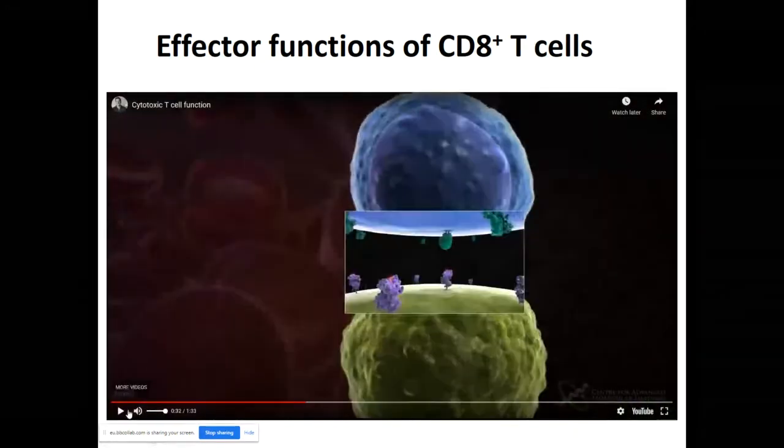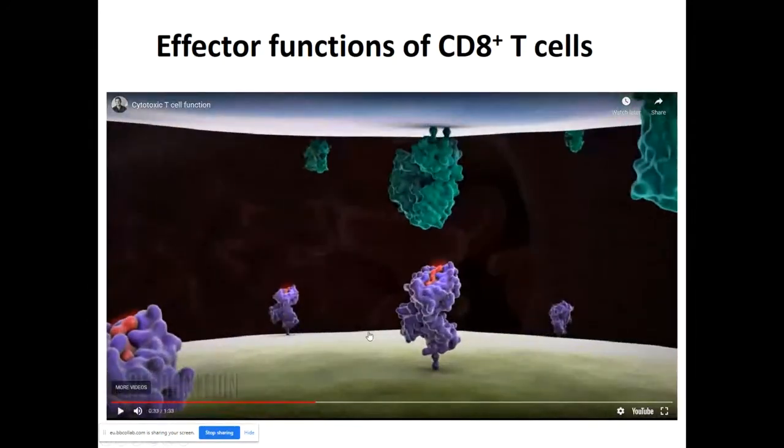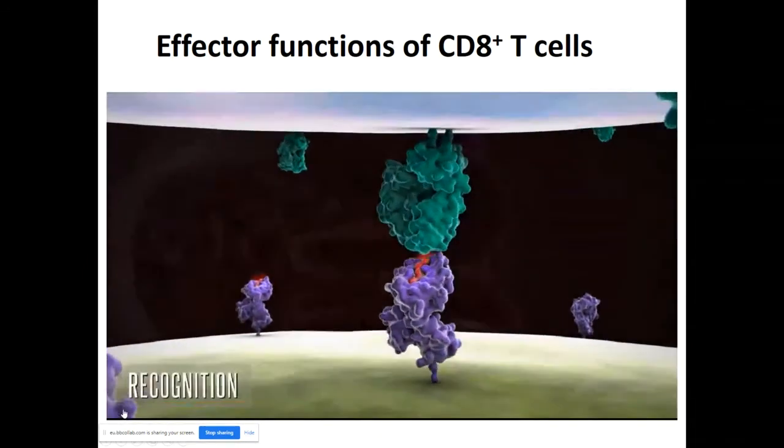Now this is a virally infected cell. Let's move a bit forward. What happens is the virally infected cell will present not only self peptide, but also viral peptide. Remember, this viral peptide in the cytosol is processed via MHC class 1. The MHC class 1 goes to the cell surface, and here is a viral peptide presented by the MHC class 1. And this, how it looks, I'm always amazed. The more I see it, the more I'm amazed by it. And look what happened.